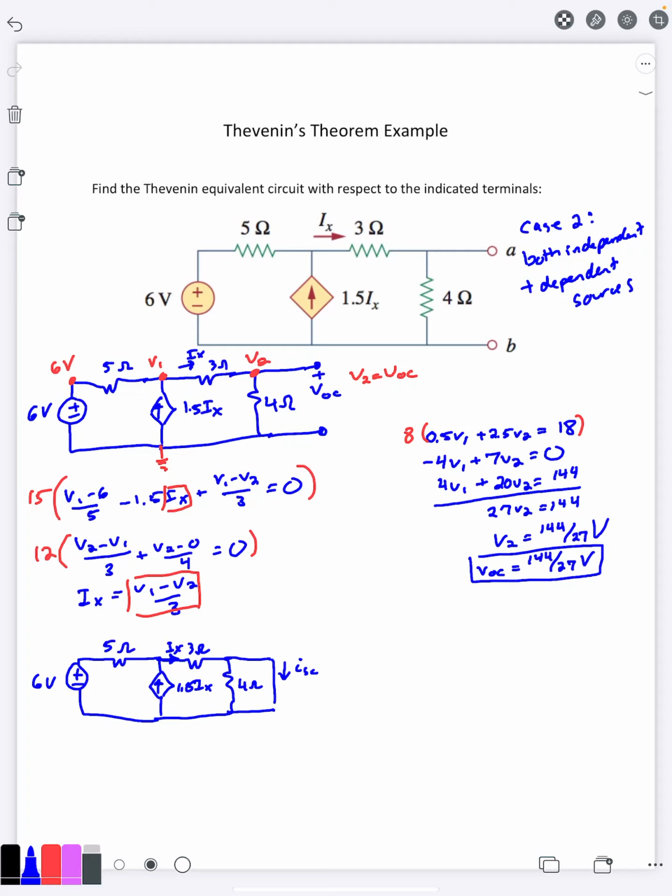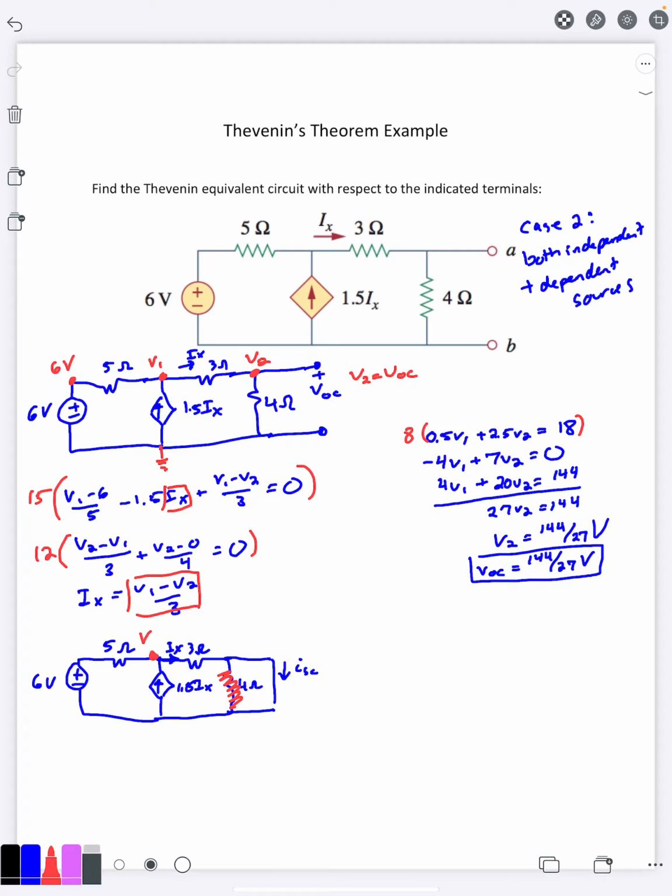Okay. Now again, at this point in time, we could use node voltage or mesh current. Doesn't really matter. I do want to point out something though. By putting that short in, that means we have this 4 ohm resistor in parallel with a short, which really means we don't have any resistor at all. If the current's coming in, and it can go down something that has 4 ohms, or it can choose to go to something that has 0, all of the current's going to go down the thing that has 0 ohms. So we're shorting out that resistor. It's essentially not there anymore. And that actually makes it so that we only really have one node here.